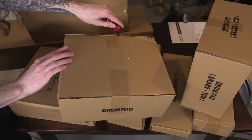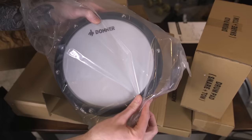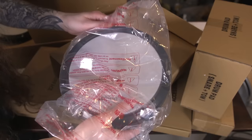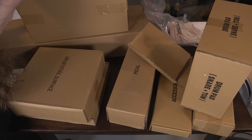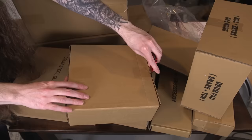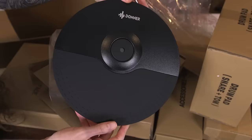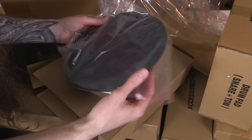Drum pad. This one says Tom. Another Tom. What's next? How about the cymbal pad? All right, here is the crash ride. I don't know how well you can see it on the camera, but the edge of the rubbery surface has some ridges in it, so I assume that means we'll be able to choke it.